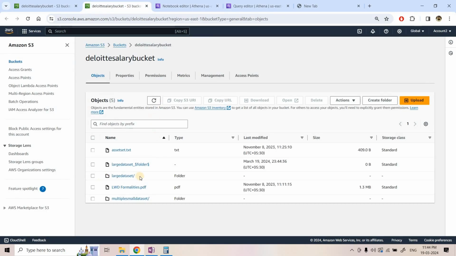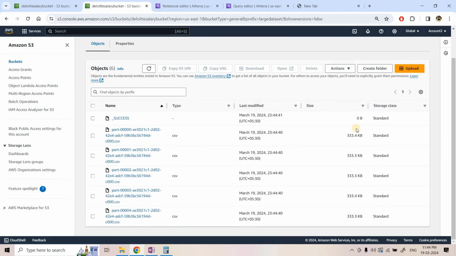So here if I refresh, you can see the large dataset folder was recently created, and if I expand that, you can see that the files from the input directory are compacted and written to nearly 300 KB each, right? Although in PySpark we do not have the functionality to directly control the size of output files in the output directory, we can compute in this manner and we can easily control the value.